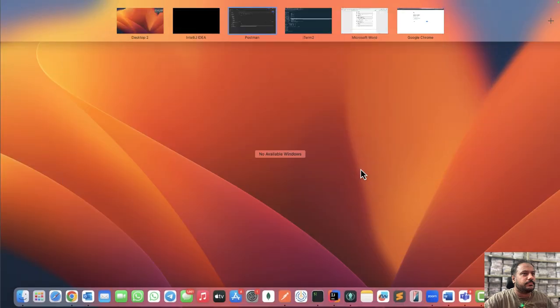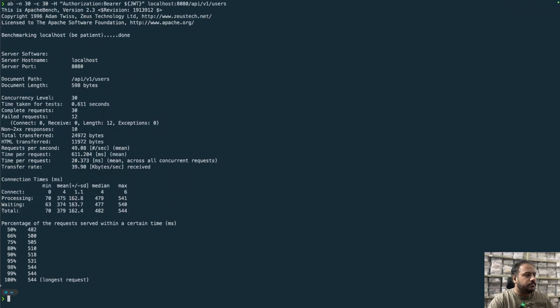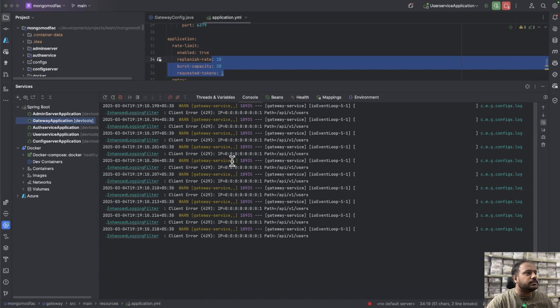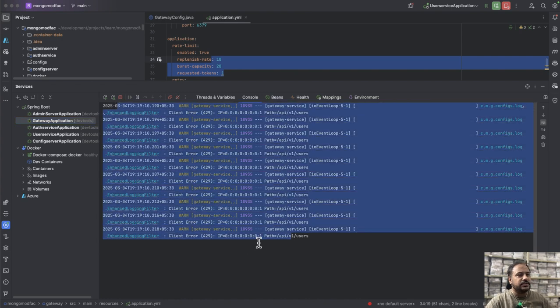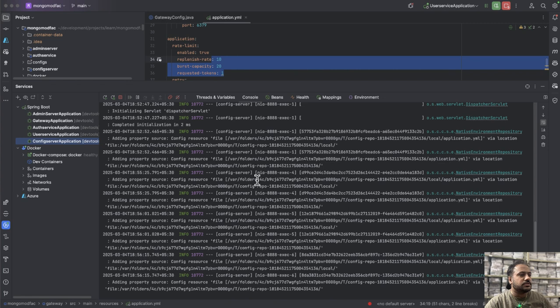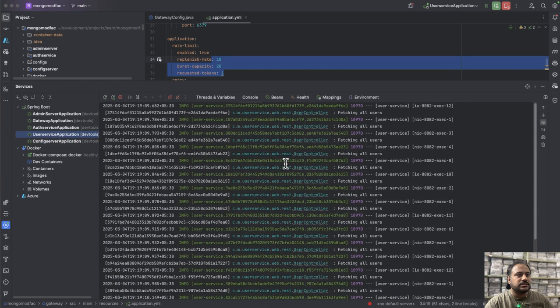Okay, this time 12 have failed. So here, this is the gateway, and on the gateway we are seeing only 429s, which is correct. So there are somewhere around 1, 2, 3, 4, 5, 6, 7, 8, 9, 10 that have failed as per the logs. Maybe some have skipped. And on our user service, we can see all the fetching requests have gone through. So rate limiting seems to be working perfectly.